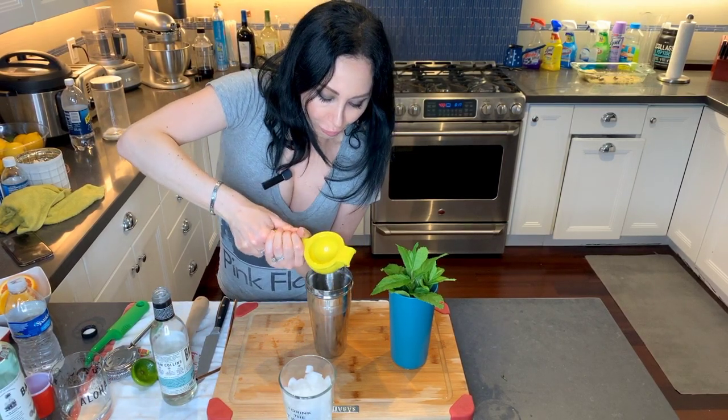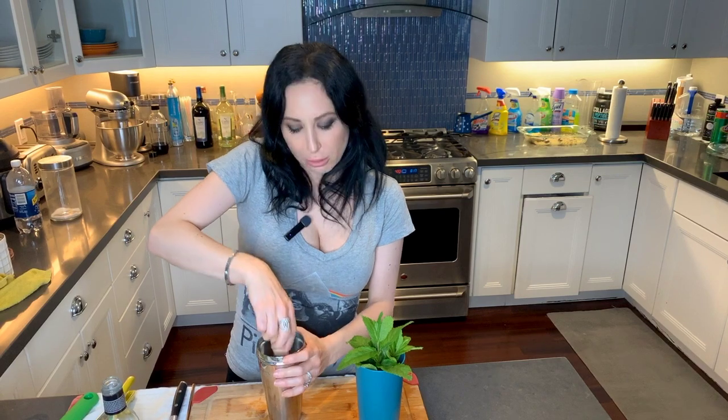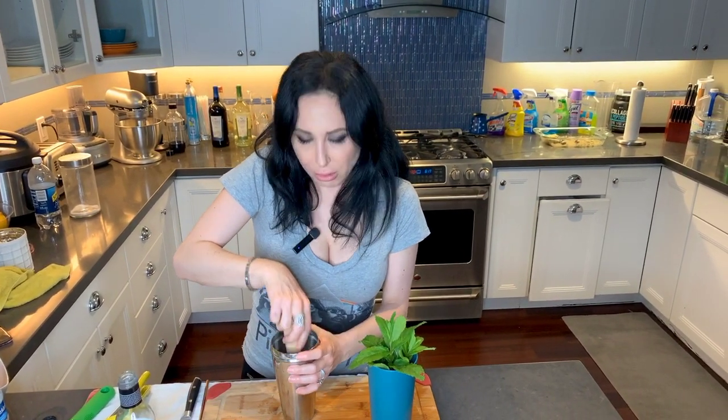I like my drinks very sour, so I'm going to put in the other half of the lime. You pretty much have all of your ingredients in here now. I know you've seen bartenders grab a bunch of mint leaves and beat the crap out of them — no. Be gentle with the mint. The mint didn't ghost you. The mint didn't run off with all your money. The mint is good. The mint is nice. The mint is your friend. Massage it slowly, because you don't want any of that green chlorophyll going into the drink — it looks weird.